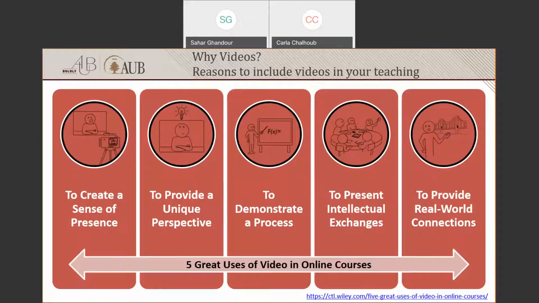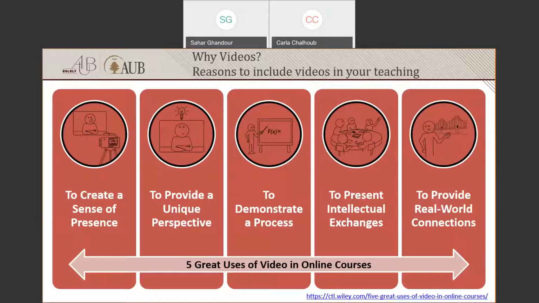It's also a very good opportunity to demonstrate a process through video because of the number of steps. Instead of having a monotonous explanation about something, you could animate it or use pictures or items that explain the process in a simpler way.